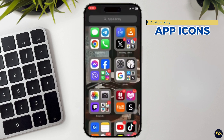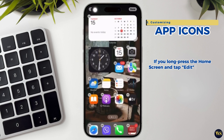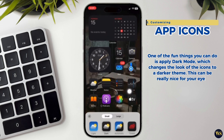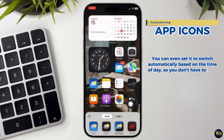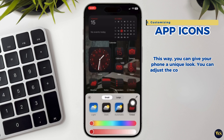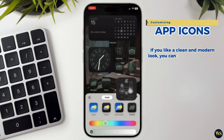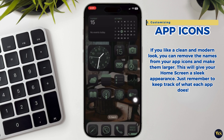2. Customizing app icons. Another exciting change in iOS 18 is how the app icons look. If you long press the home screen and tap edit in the top left corner, you can start customizing your app icons. One of the fun things you can do is apply dark mode, which changes the look of the icons to a darker theme. This can be really nice for your eyes, especially at night. You can even set it to switch automatically based on the time of day. iOS 18 also lets you choose any color for your app icons and adjust it to match your wallpaper using an eyedropper tool. If you like a clean and modern look, you can remove the names from your app icons and make them larger, giving your home screen a sleek appearance. Just remember to keep track of what each app does.